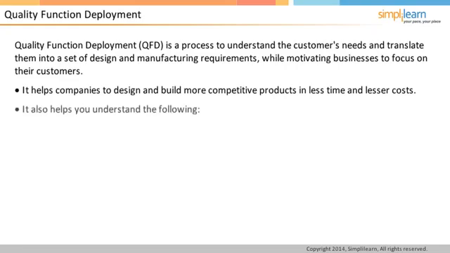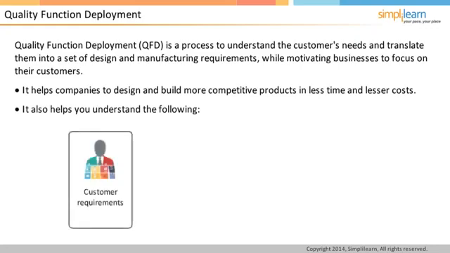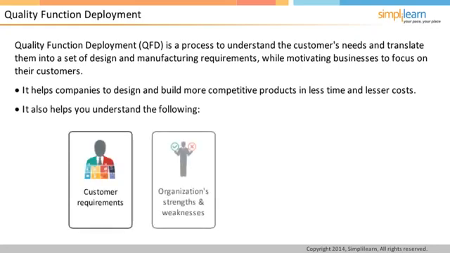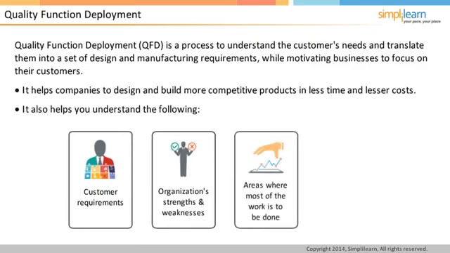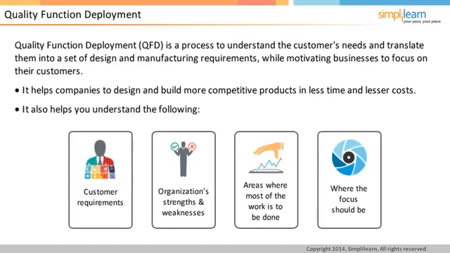QFD helps in prioritizing customer requirements, recognizing strengths and weaknesses of an organization, and recognizing areas that need to be worked on and areas that need immediate focus of efforts. QFD is carried out by asking relevant questions to the customers and tabulating them to bring out a set of parameters critical to the product design. Let us discuss phases of QFD in the next screen.